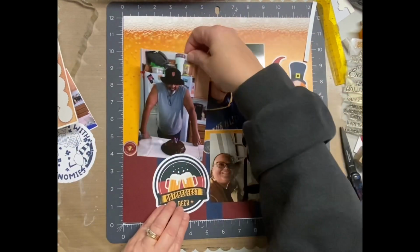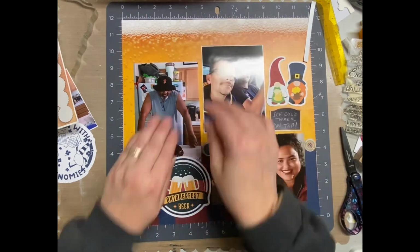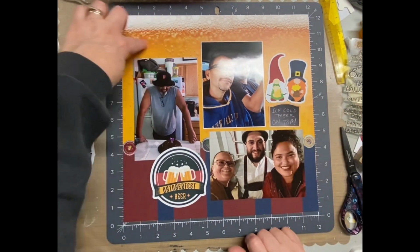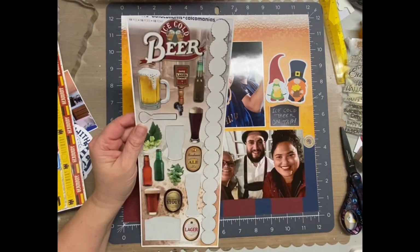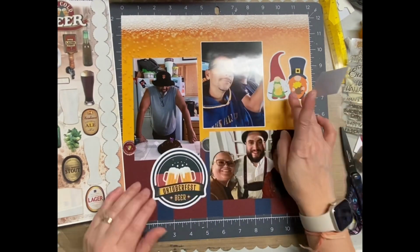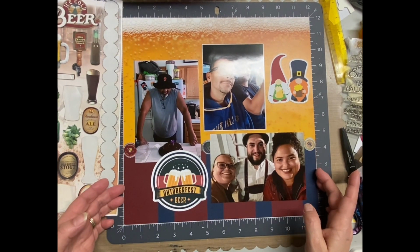But those little drinking gnomes, I mean, they're so cute. I love those. I did change the color of those because they were more of a St. Patrick's Day themed, and I didn't want green in my layout. So that's why you see one that's a navy blue, and the other is like a red, like a burgundy, as dark as I can get it.